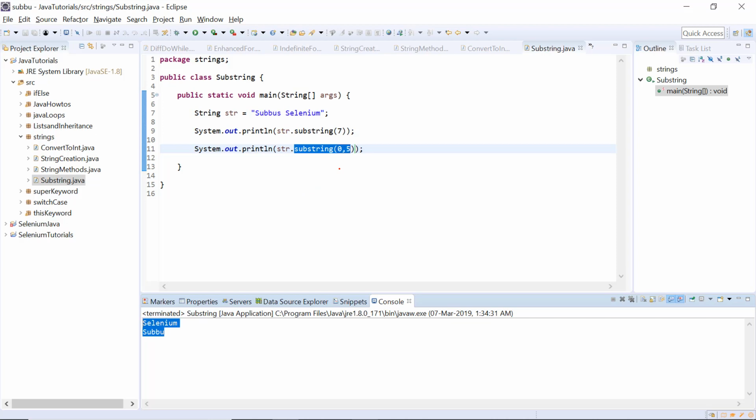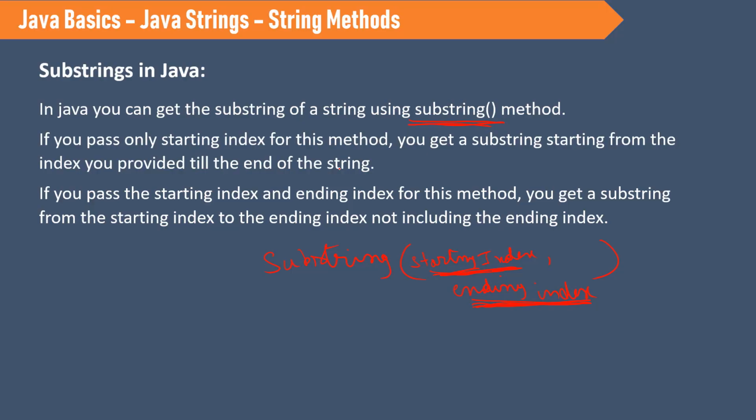So this is how we can use the method substring to get a portion of the string in Java. The ending index in the substring won't be considered. That means if I want to get this word subu, then this is index 0 and this one is 1, this one is 2, this one is 3, this one is 4 and this one is 5.